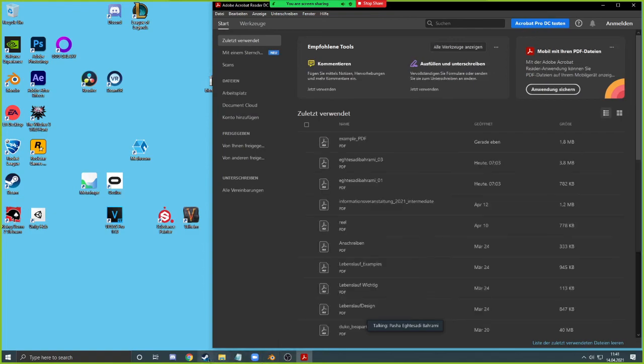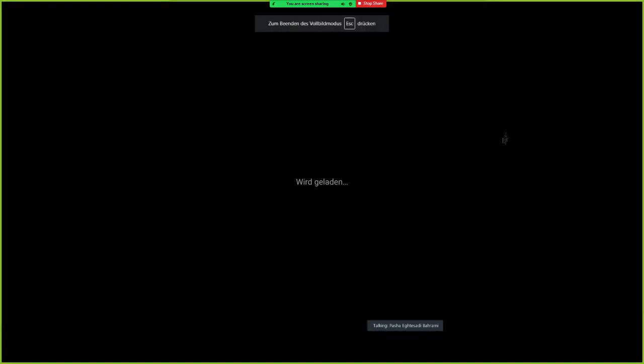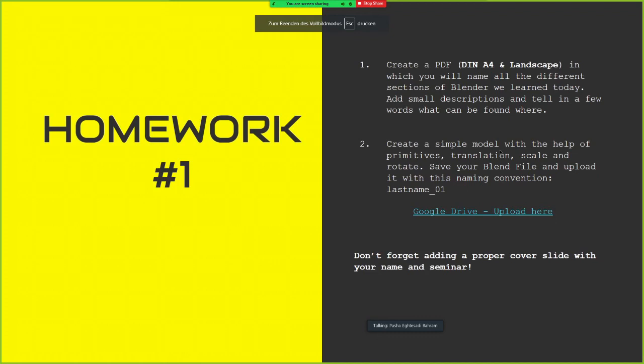And the second part of the homework is basically what you just did with the car, but try to make something more complex. I don't know, try to make a cool house or a tower, or maybe a street with many houses and cars and stuff, and just use the primitive shapes and scale, rotate and move them. I know it's a bit limiting still because you don't know how to move just a certain part, but just in general. Just do that, and then save the Blender files and upload them to a Google Drive I've prepared for you.